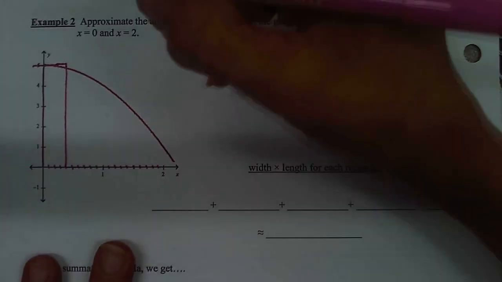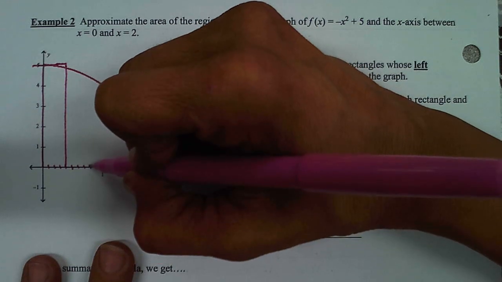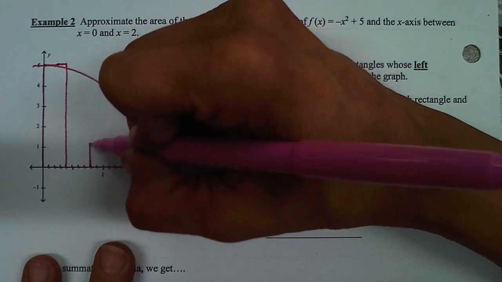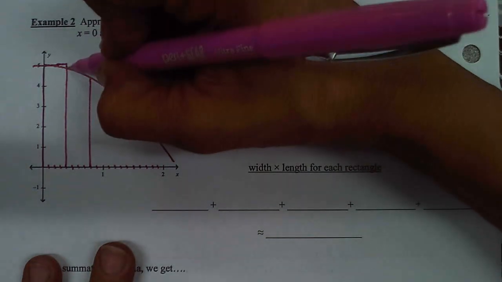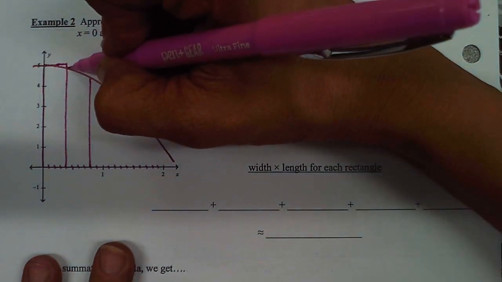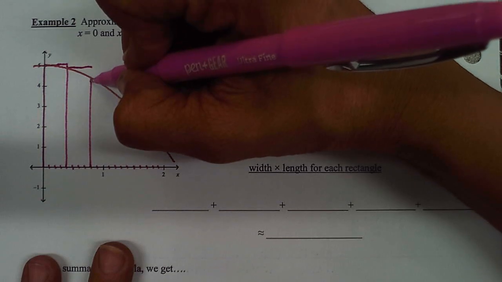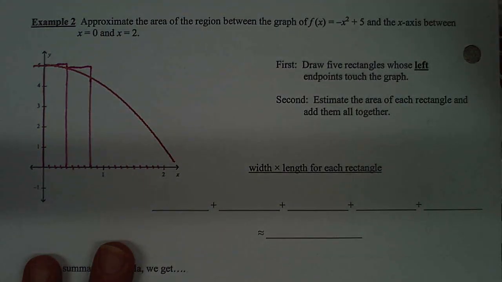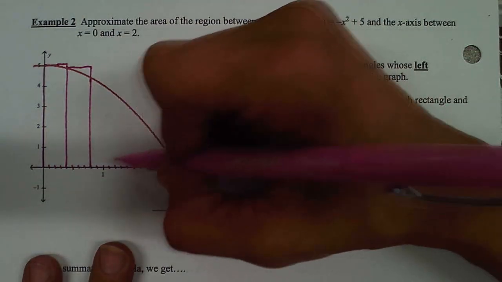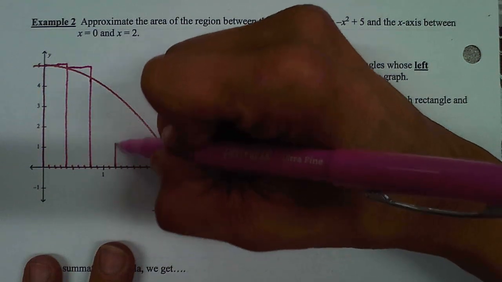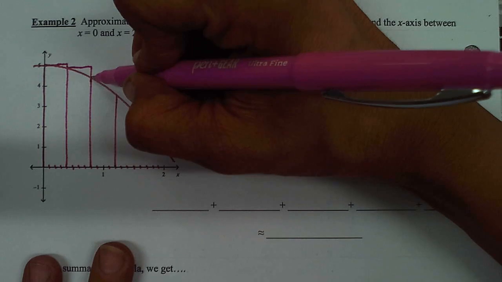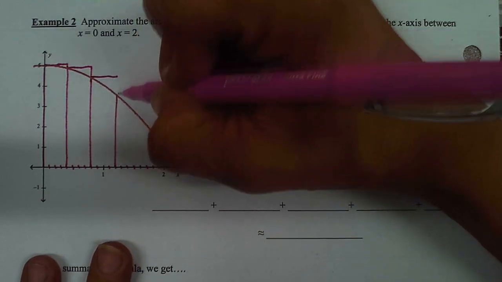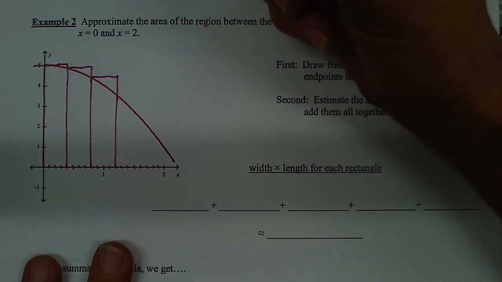So here again, if I come in here, 2 more fifths, which is 4 more tick marks. This time I'm not stopping whenever I hit it here because it's the left side that's going to create the top of my rectangle. So it's actually going to be a rectangle sticking out on top a little here again. If I go 4 more ticks or 2/5 over again, and again it's the left side that creates the top, so it's sticking out above my curve.